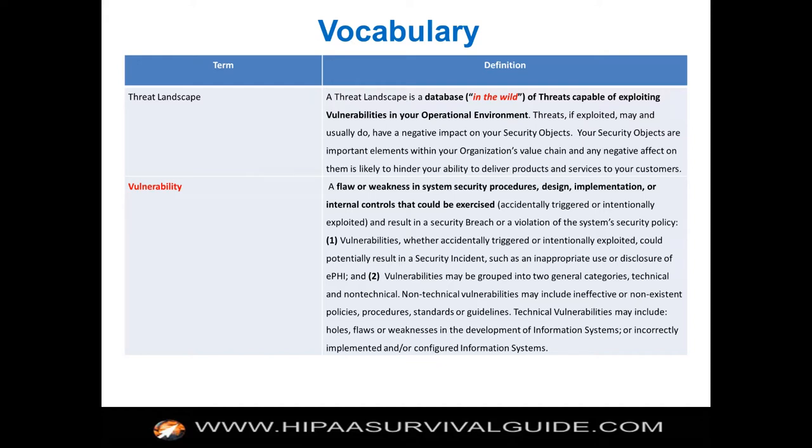Most of this lingo comes from NIST, okay? It's the lingo that's used when you're performing a risk assessment. So if you're not comfortable with the language of risk assessment, it's going to be hard to communicate with an auditor, with your executives, with a court of law, with your peers about what you're doing vis-a-vis risk assessments.